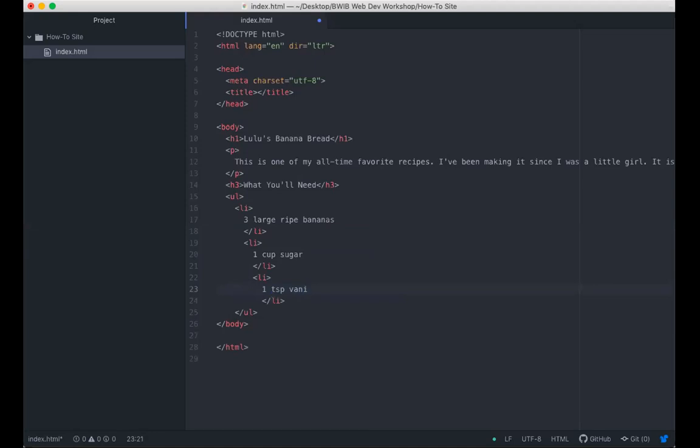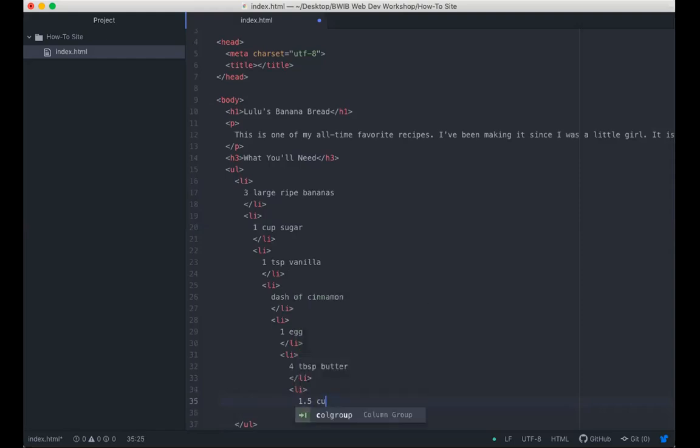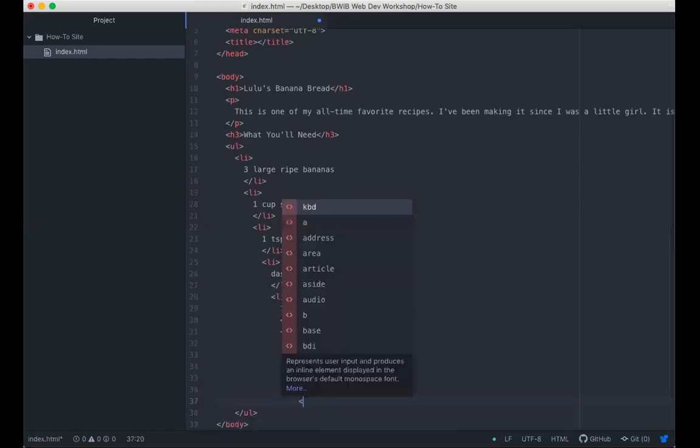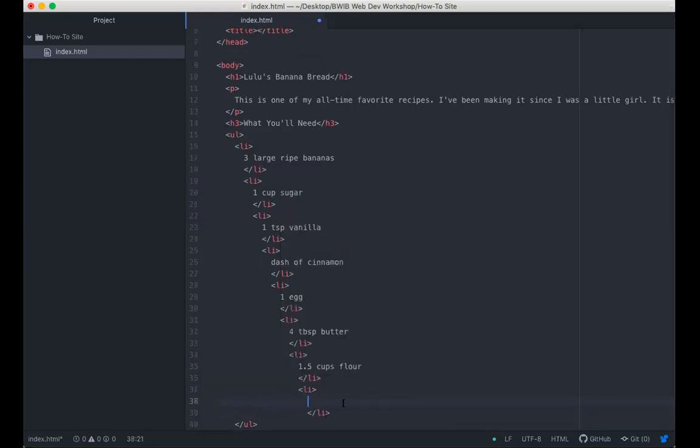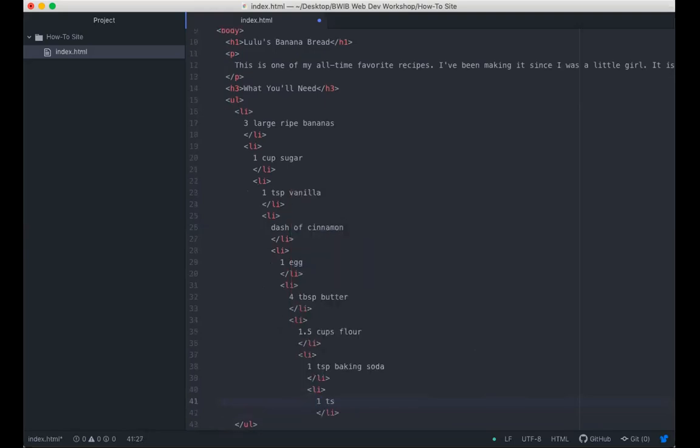One teaspoon vanilla, dash cinnamon, 1 egg, 4 tablespoons butter, flour, almost done, 1 teaspoon baking soda, and last one, 1 teaspoon salt.